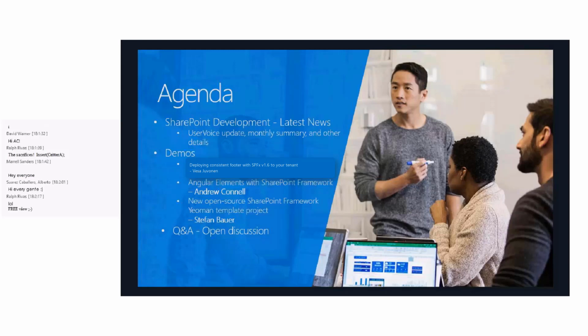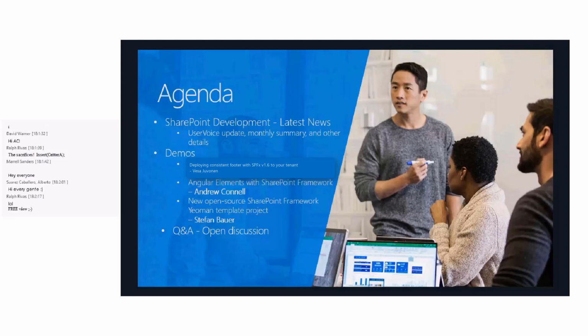I'm going to explain how it works and how you can configure a standardized footer for your tenant from a centralized location, if that's something you're looking into within your deployment. Also, it is open source, everything is available, and it takes advantage of the tenant-wide deployment.